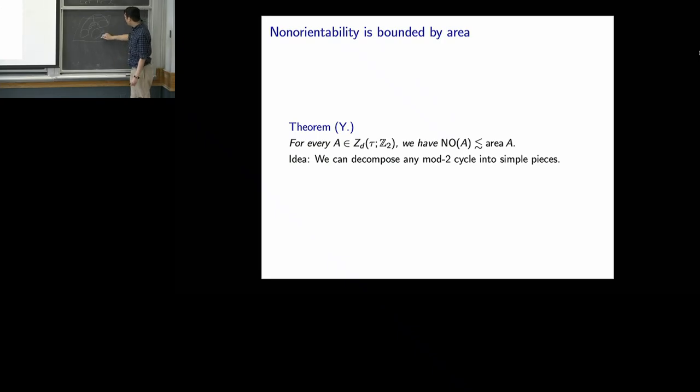And then repeat that. You keep on finding regions where you can squash out a little bit of complexity, reduce the area a little bit, reduce the non-orientability a little bit. In the end, that gives you a way of writing your surface as your original surface plus a bunch of handles of various sizes. And if you can bound the complexity of all those pieces, then you can use the additivity to bound the complexity of the whole thing. Okay, that's a lot faster than I wanted to do that, but I'm out of time.